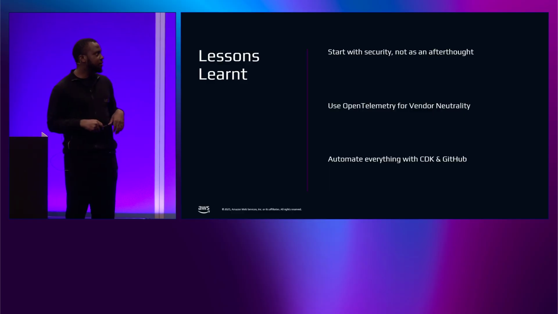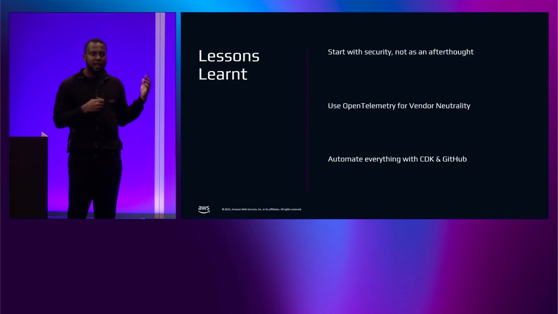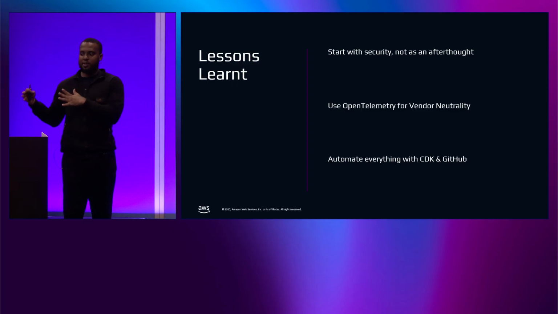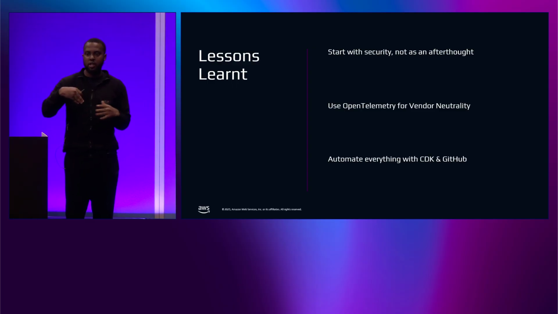So in summary, what are the lessons learned using this particular architecture approach? We focus mainly on security, and the key point is to make sure we start with security from the inception and not as an afterthought to build within the application. If you go the other route, you're going to have a lot of problems.